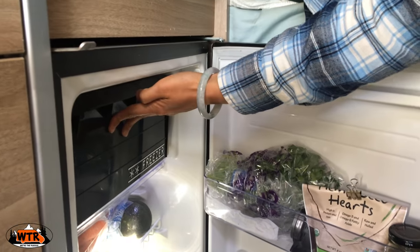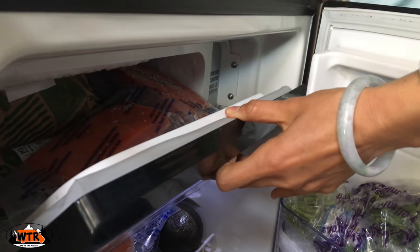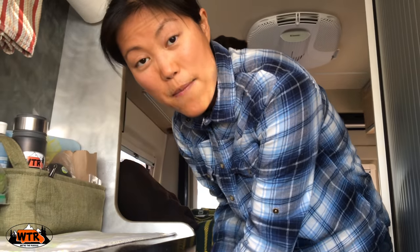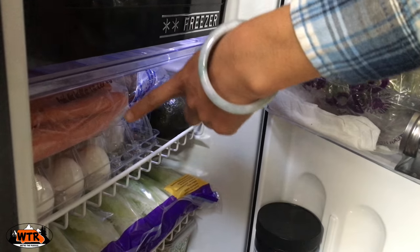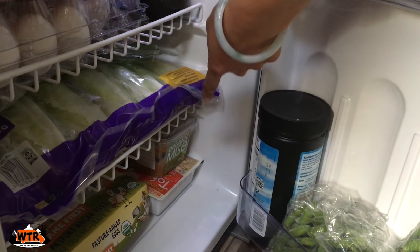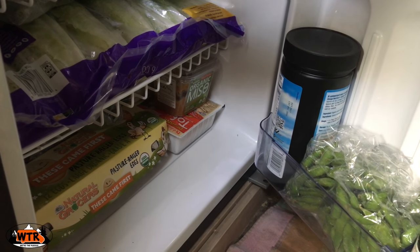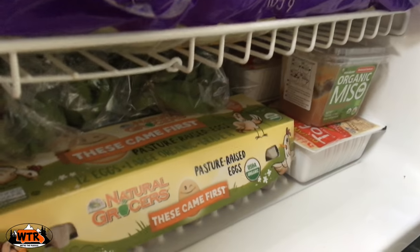We also have a spaghetti squash. My dorm fridge in college was bigger than this — the fridge we have in here is 3.1 cubic feet. Starting at the top, we've got our freezer, currently packed with salmon. We get these individually packaged fillets from Costco because the little packages fit into nooks and crannies and maximize storage space. Two dozen eggs on top, five pounds of carrots, more salmon, avocado, six romaine hearts, three packages of tofu, organic miso, more eggs.